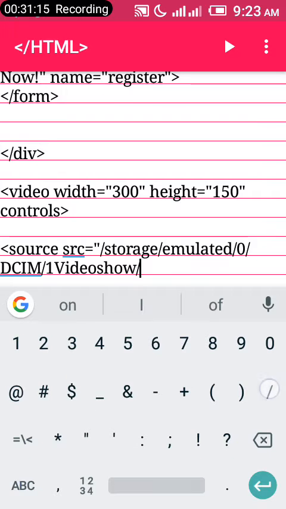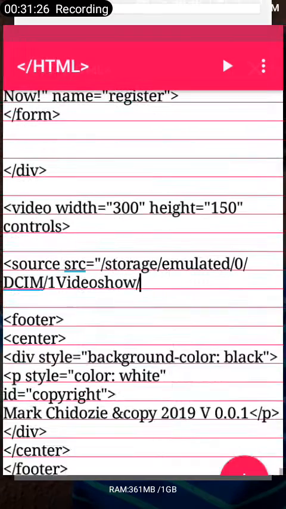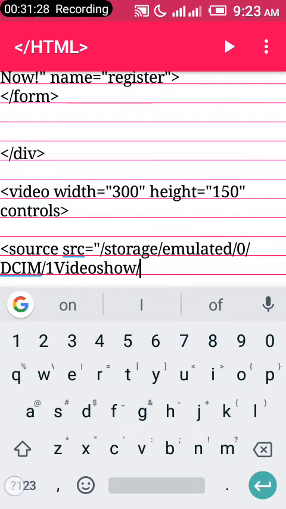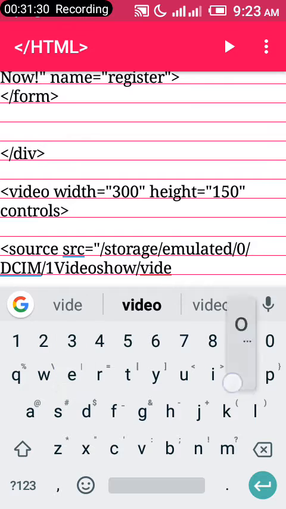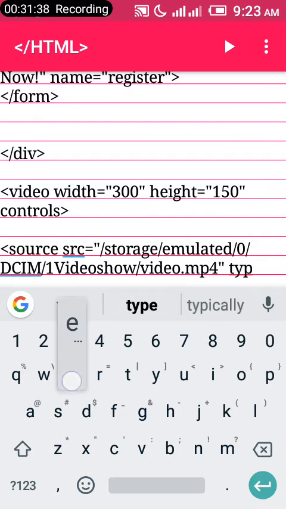Video show /, now this is how to complete it. The name of the file is video.mp4. So even if it's not included here under the path, just go to this part and type video.mp4. So you close the quote.